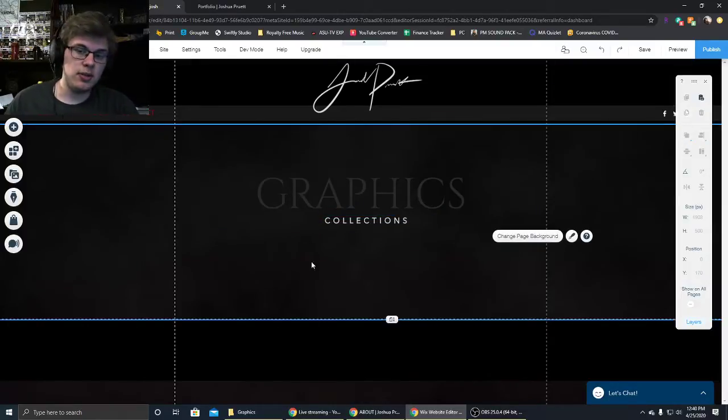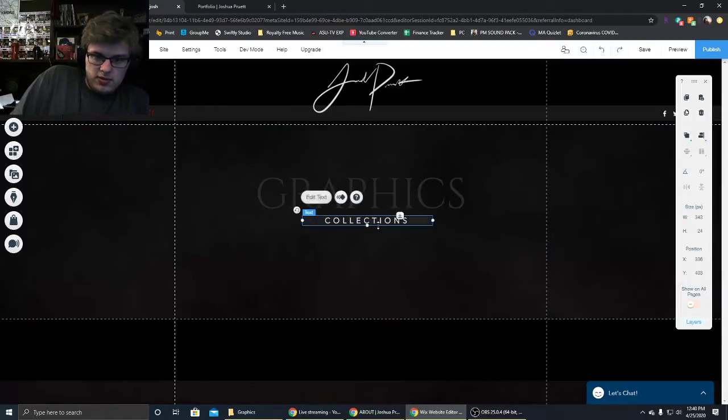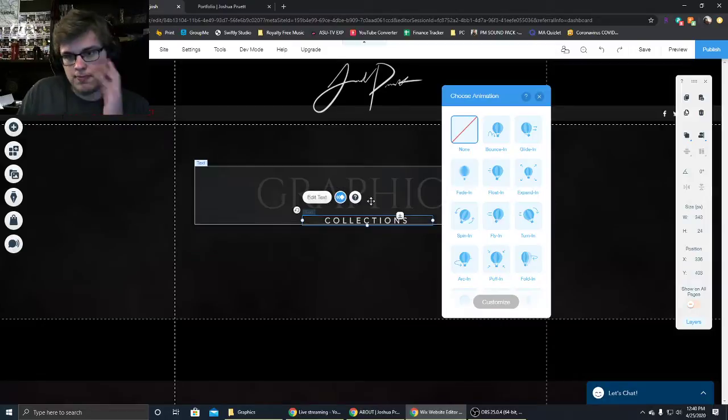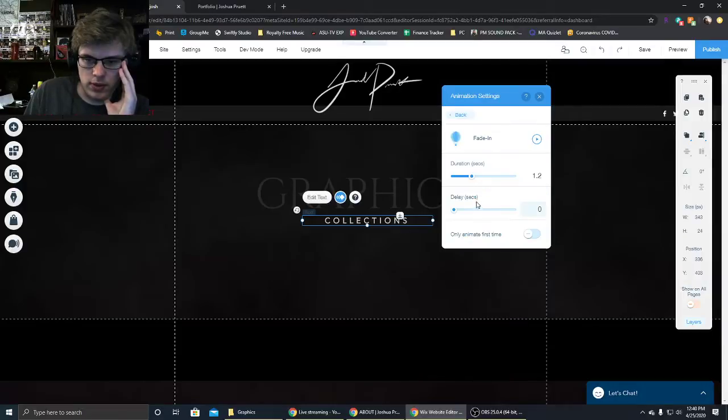So I like the way that that looks, graphics collections. And so I'm going to go ahead and save this little collections thing once I figure out how I want this to look. Probably just going to do a simple fade in. That looks good. And then we'll do something like that.